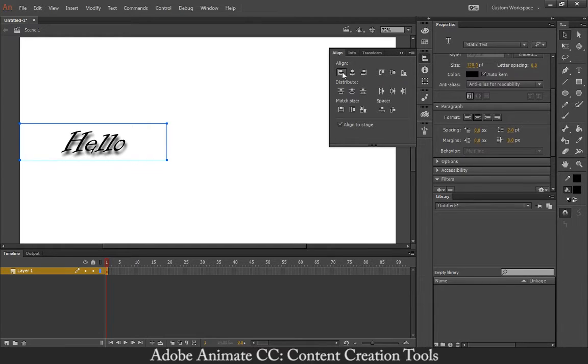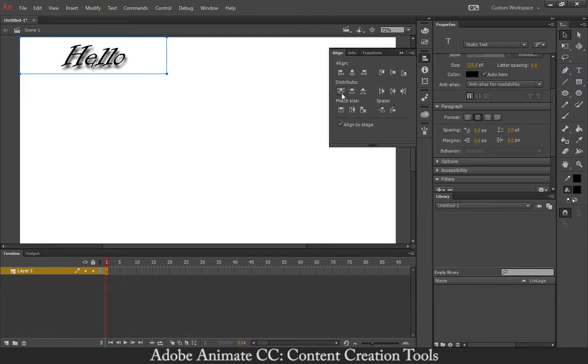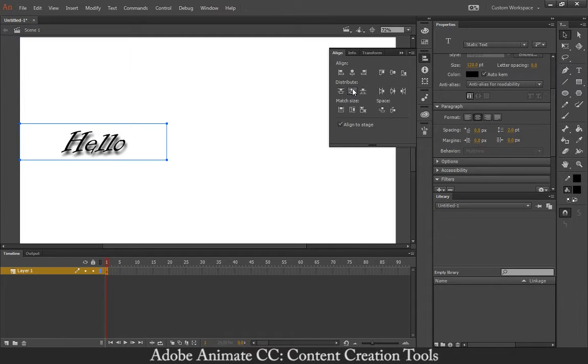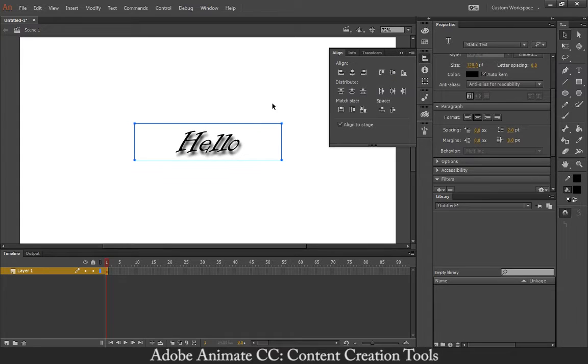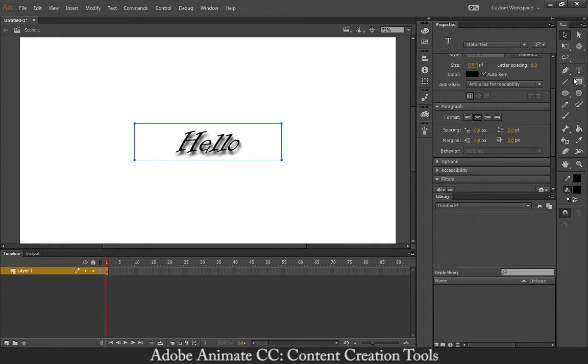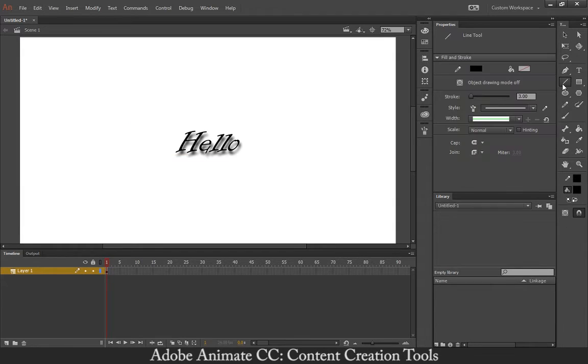I can align it to the left. I can distribute to the left, or to the top, and all types of things. So let's just keep it simple and go straight for the center point, and that is my hello right there. Now, other things I can do, I'm going to go ahead and just use my line tool.